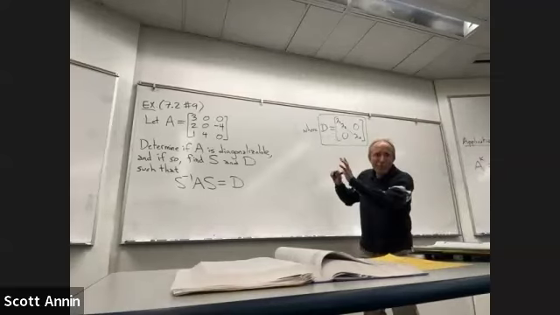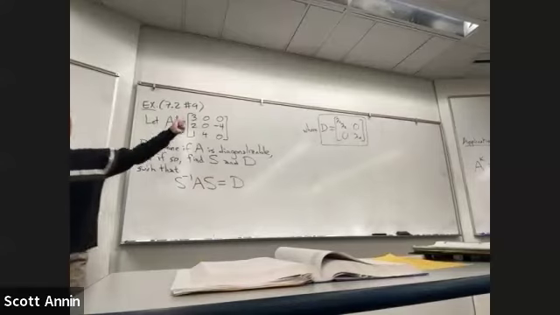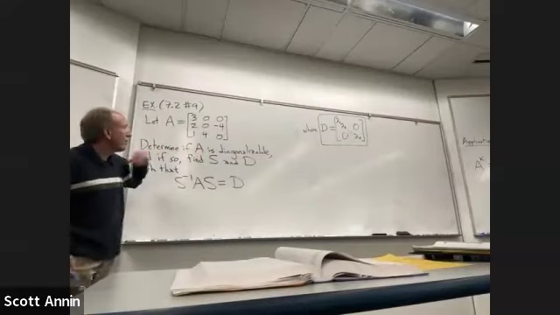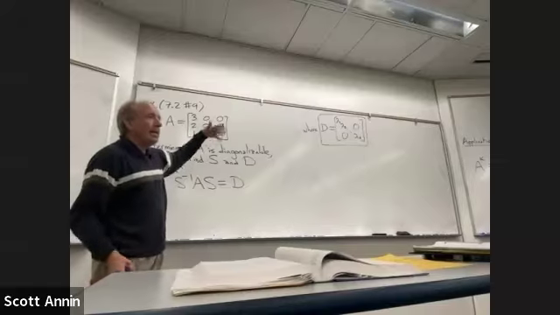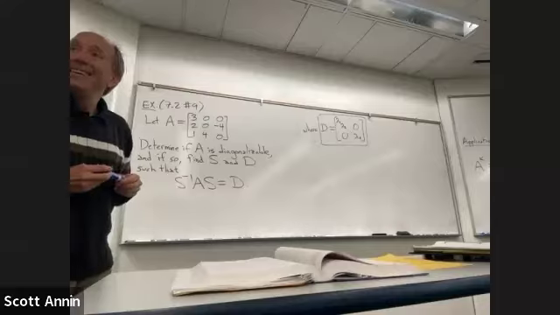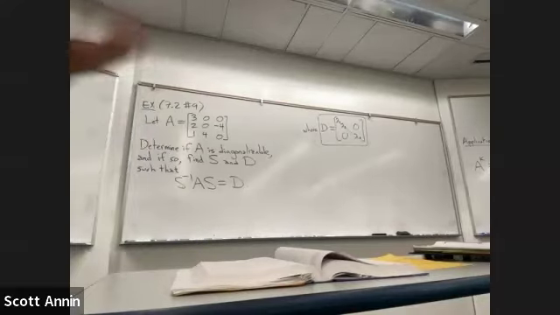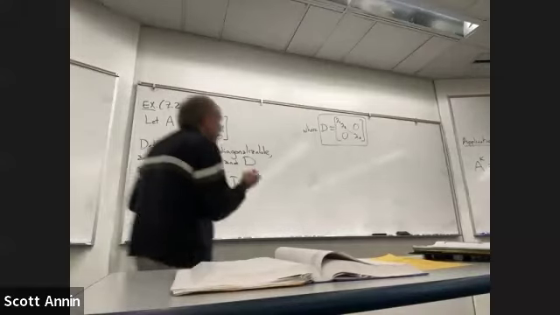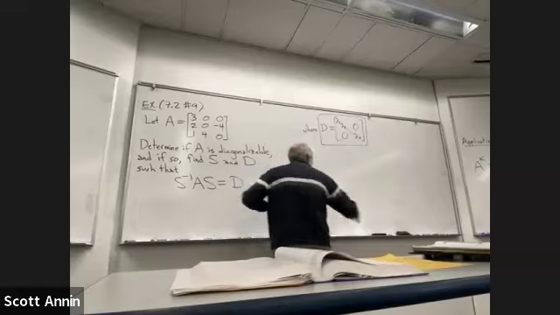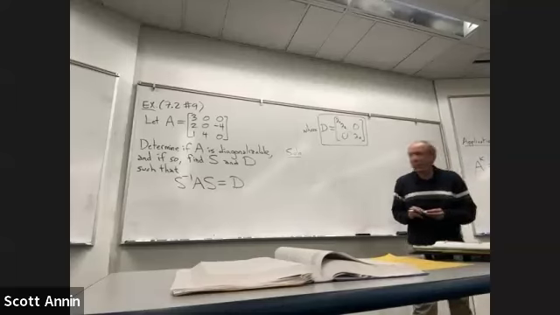So I tried to keep the key points on the board. The D is still on the board here. Here's the S. We know how to do that. So your homework problem for tomorrow is not asking all of this. The homework problem for tomorrow just says find the eigenvalues and eigenvectors. But that's the first step to doing this problem: we have to find the eigenvalues and the eigenvectors and sort of see what's happening, okay? So let's start solving this out. There's a lot that goes into this.